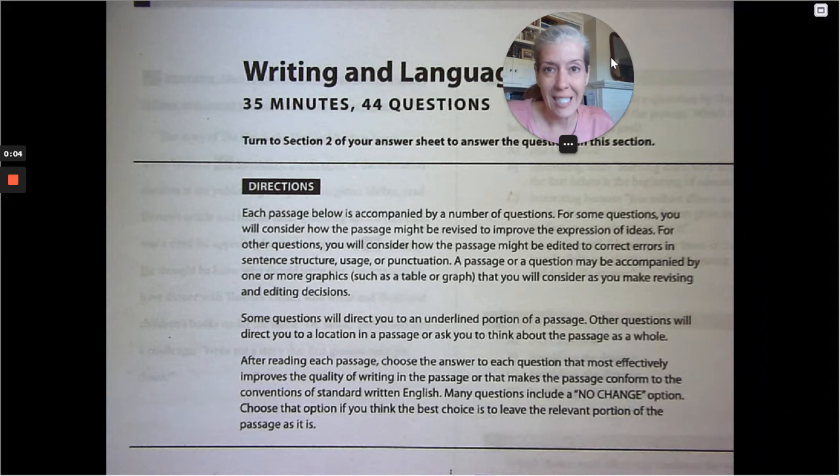This actually starts on page 316 of the 2020 official SAT study guide from College Board. What I want to show you is just some basic rules. Just as the reading section and the math section use the same types of questions over and over again — only changing the actual story — the grammar section is the same thing. They're using some of the same rules over and over, so the more you practice, the more you'll fly through this section.